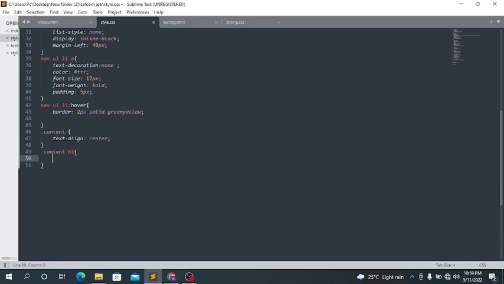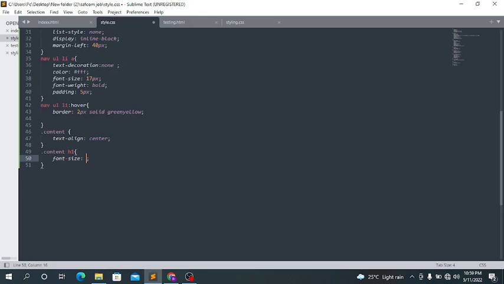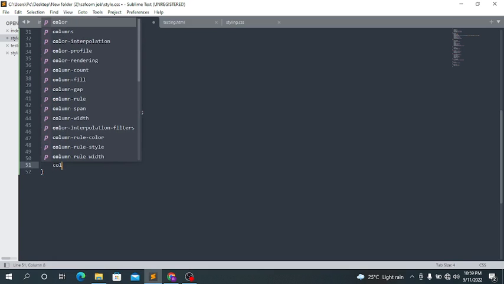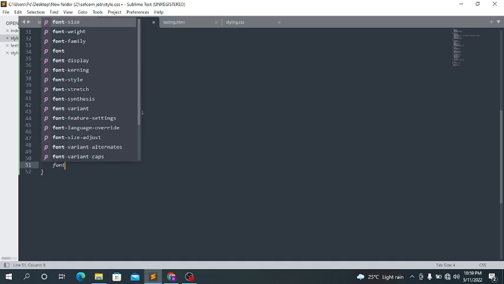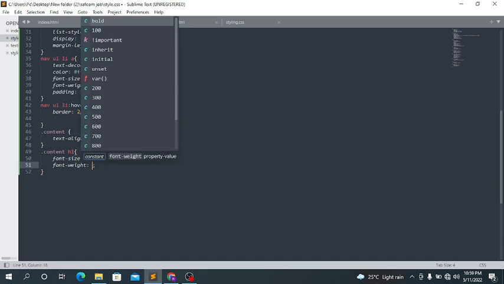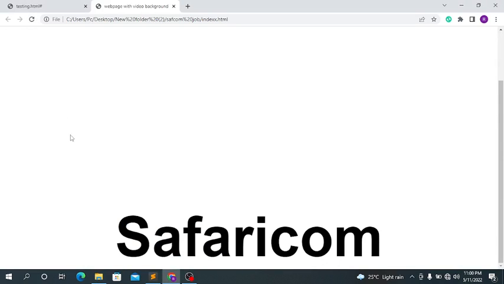In our h1, we'll put in a font size of 150 pixels, and the color. So I'll just leave the color to be black because our background is white currently. So I'll leave it to be black for this time. Then the font weight, we'll put in 600. Then save. Refresh the page and you can see it's the Safaricom.